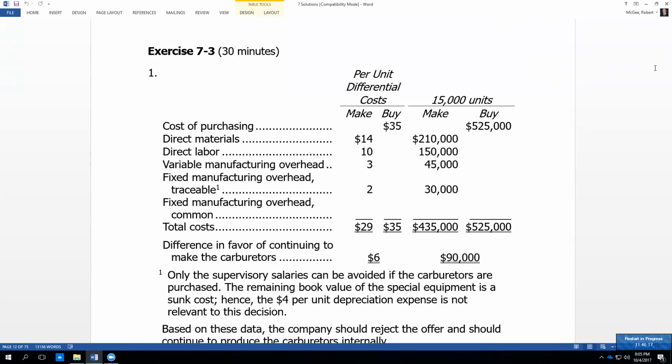So why are they giving us the problems in this format if those bottom line numbers aren't accurate? The bottom line numbers are sort of accurate. I mean, is this just our opportunity to learn the difference between relevant and irrelevant costs? Yeah, that's it. These are just exercises where you look at a fact situation and you ask yourself, what difference does this make?